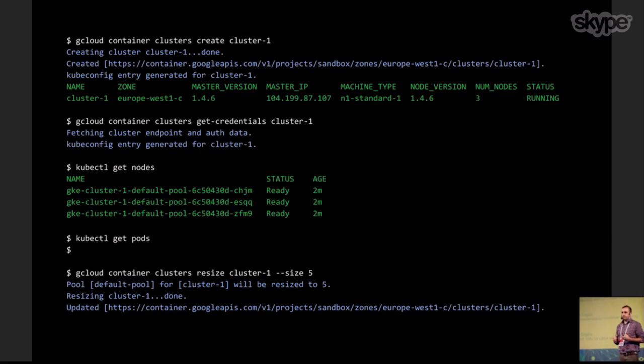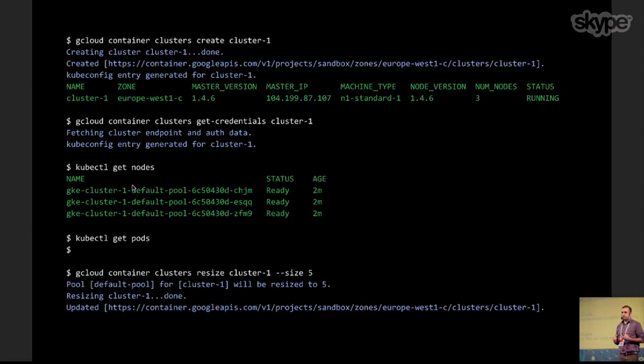In Google Container Engine, if you want to create a Kubernetes cluster, you just use the gcloud command line tool, and say gcloud container clusters create, and then give your cluster a name. This will create a Kubernetes cluster for you. It will create a Kubernetes master, which will be managed by Google Cloud, but it also creates the worker nodes, the nodes where the containers will be scheduled. So with just one command, you get that. And then after that, you just authenticate with the cluster using gcloud container clusters get-credentials. This way, your shell is authenticated with Google Cloud.